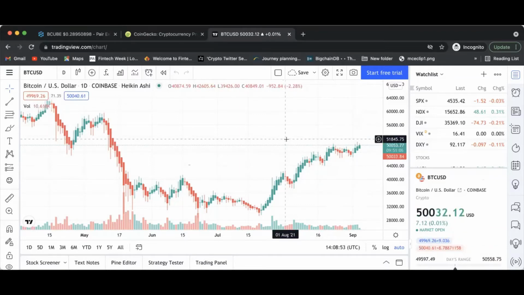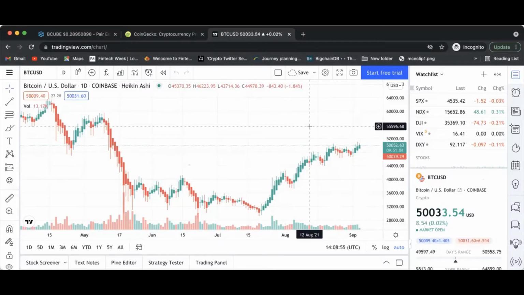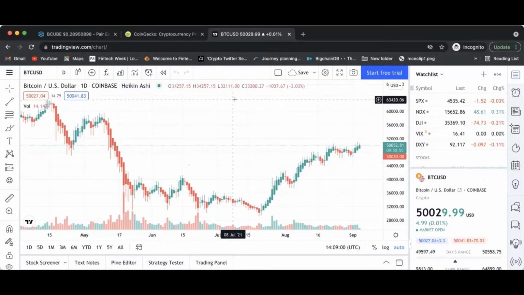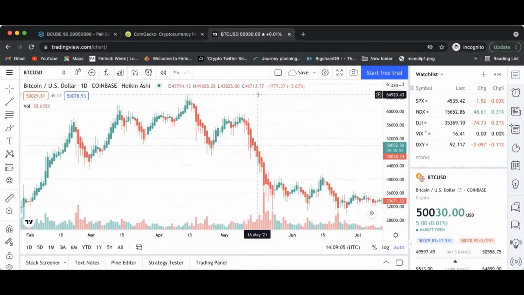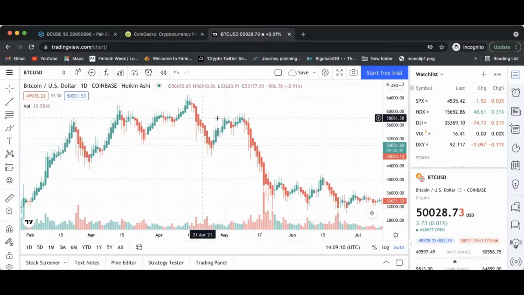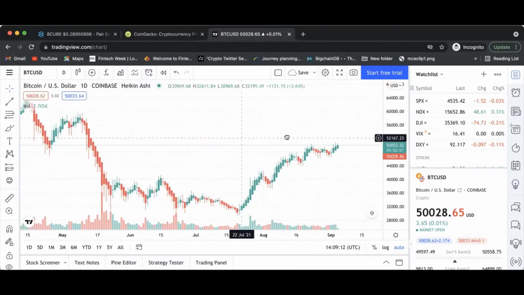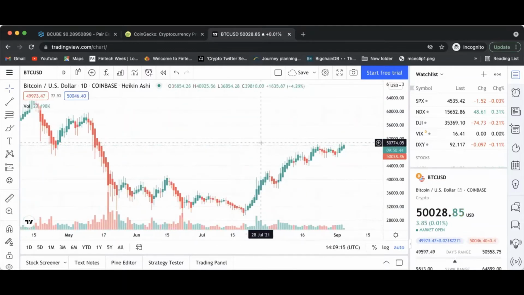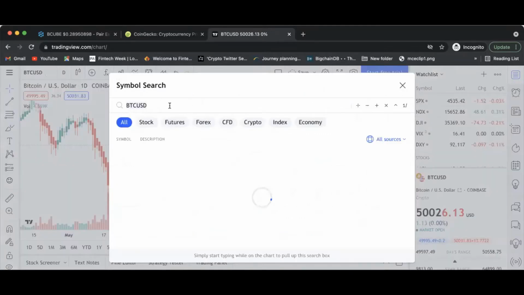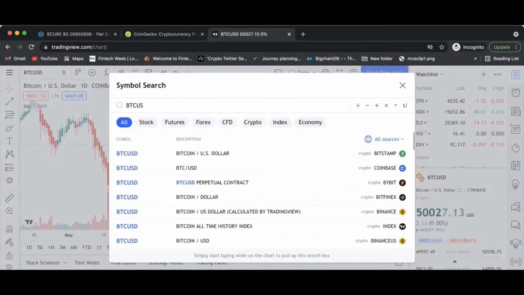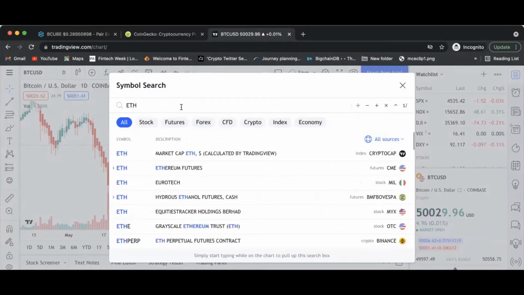Yeah, it's doing very good, and my target would be something like 75,000. It's really possible, 75,000 in this space. Definitely we will beat the all-time high we made last time, 64,500. Then we will be going towards the all-time high of 75,000. But it can happen by the end of the year, definitely. So markets are looking extremely bullish right now. And after we have seen BTC, let's head to ETH also.